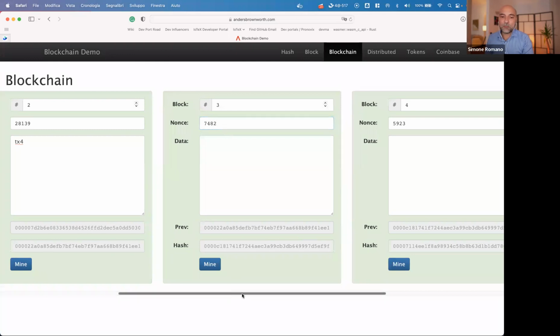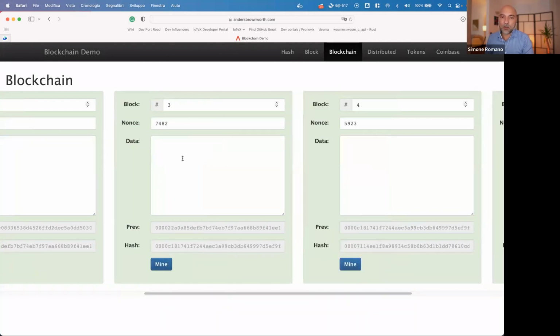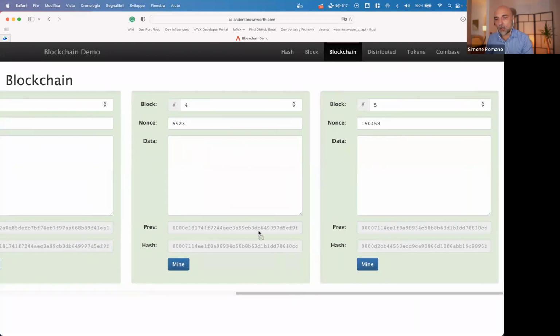And so meanwhile, you mine your modified block, and then you mine the rest of the blockchain. The rest of the network will have progressed with more blocks before you. And so eventually your blockchain will always be the shortest one, or anyway shorter than other blockchains in the network. And so this is what actually makes the blockchain immutable, unless you have enough hashing power to be more powerful than the whole rest of the network and be able to mine blocks faster than them.